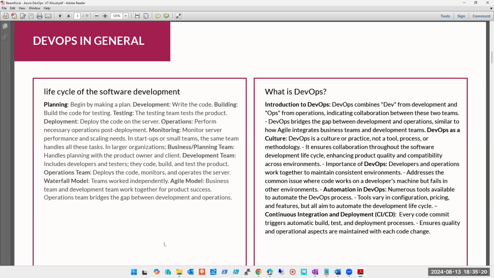Writing a code is where you actually work as per the requirements, you build the code. I mean, you type the whole code, and that's where you write the code. And what is building? Building is where you actually use certain tools to build the code that you have written already, or building the software.